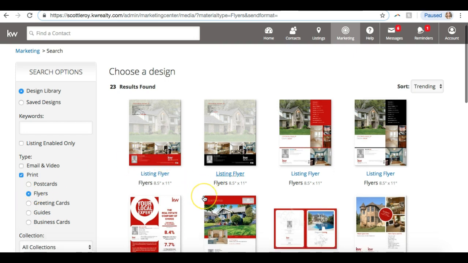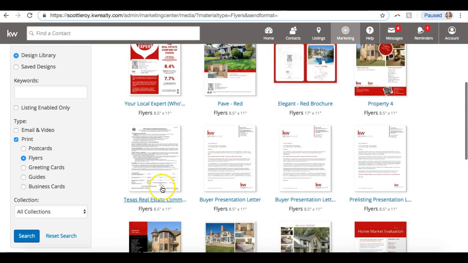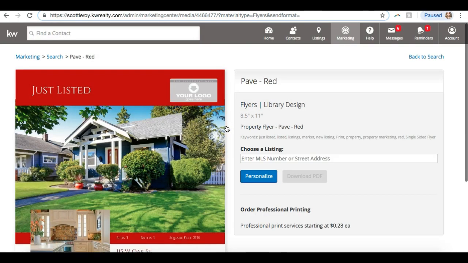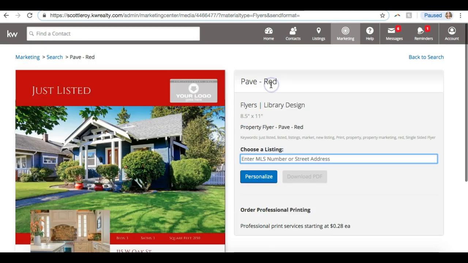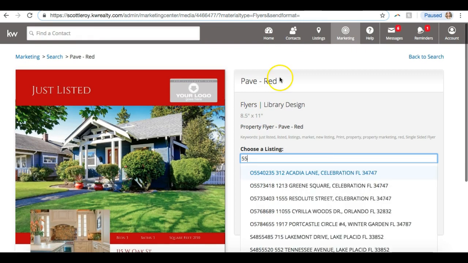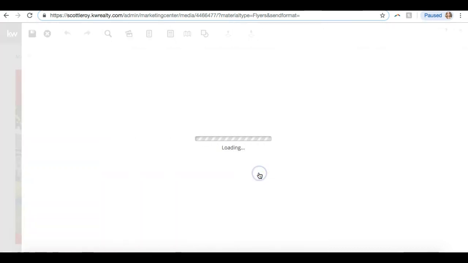So there are some listing flyers available within eEdge. This is also where you can find your letters that go with the buyer and listing presentations. So if you wanted to edit any of these, you can click on the flyer you are interested in. If your IDX is hooked up, you can actually enter an MLS listing here, and it'll pull over the information for you. And now we can click the Personalize button. And if it isn't set up or it's not an MLS, you can still go through here and manually add everything in.